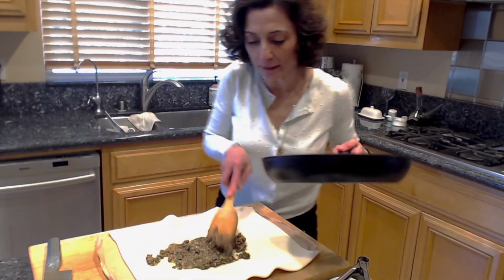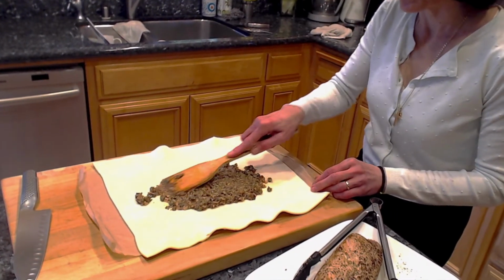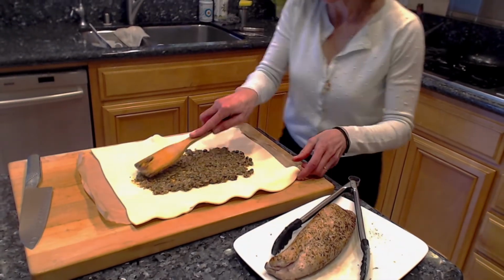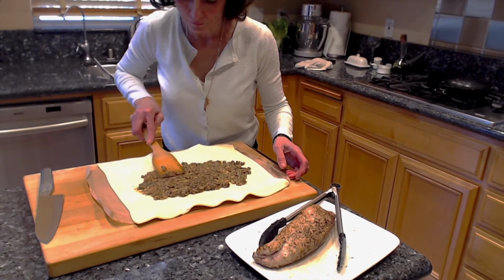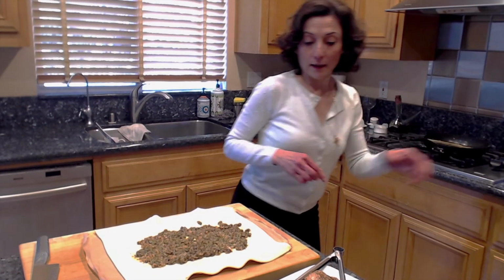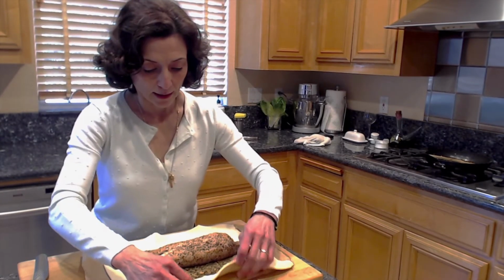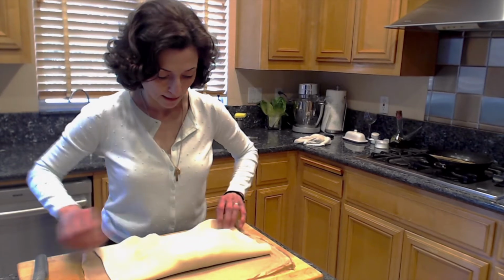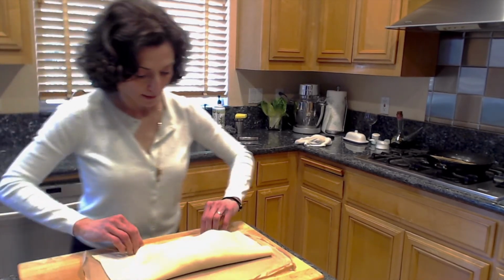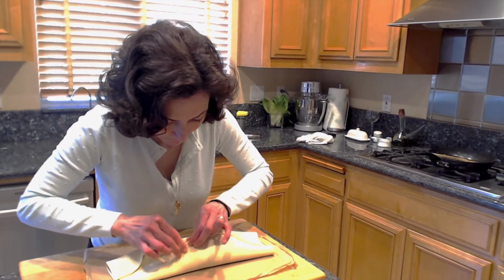And I'm gonna spread it. Like that. And I'm gonna place the pork tenderloin on top, just like that. And I will wrap it around. Now I have extra here, so I need to get rid of some of it. And I make sure to pinch real tight so it doesn't open.